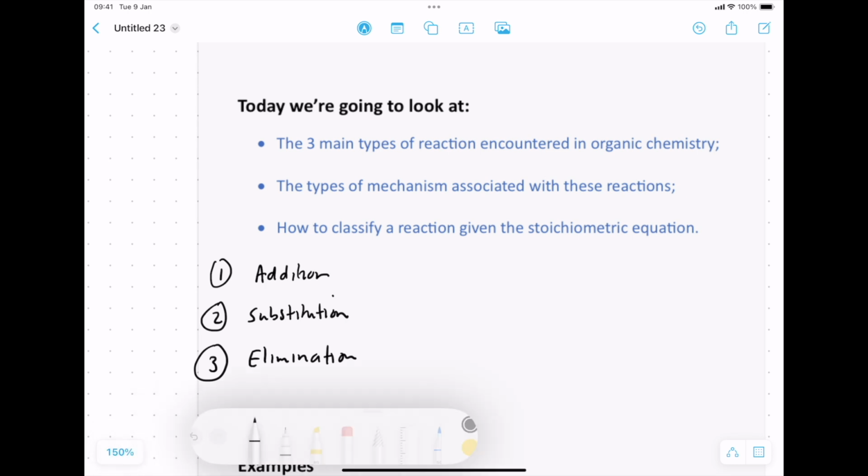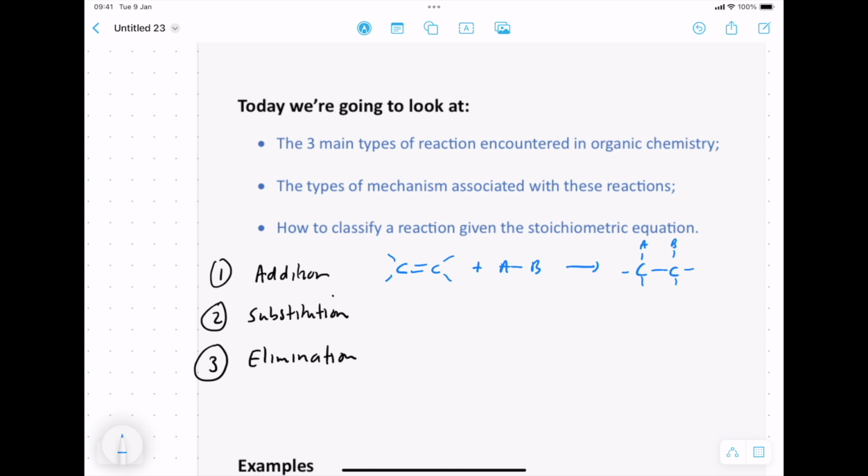Addition reactions must always involve a double bond or a triple bond, so something unsaturated combining with another species to produce a product. Very generally, if I use the displayed structure of a double bond plus some molecule A, B, then the molecule adds to the double bond to produce A, B, and you can see in this case two things have become one. So whenever you see a double bond becoming a single bond, a saturated product, it's more often than not going to be addition.